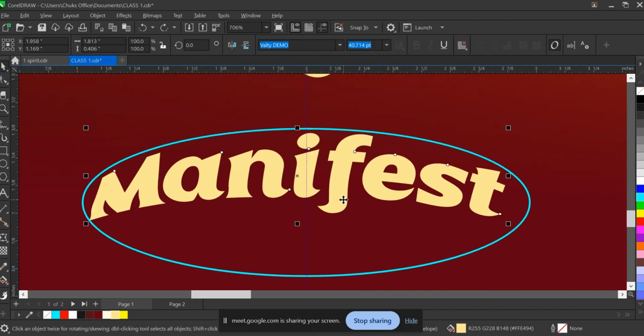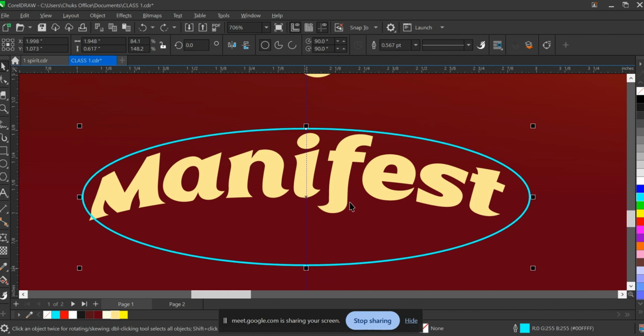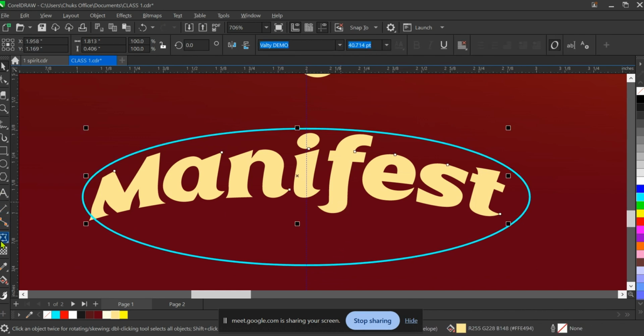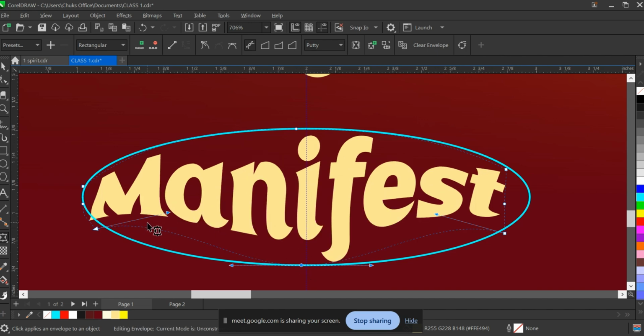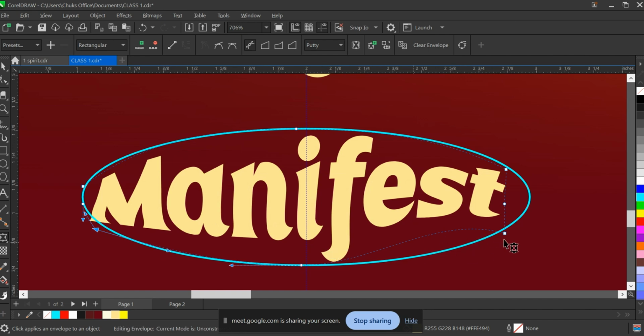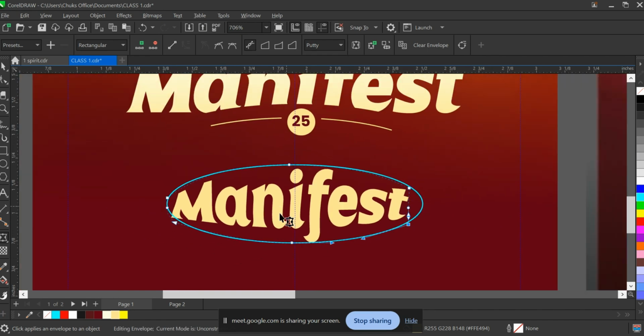Let me even say we want to adjust this to this bottom. Let me reduce this thing. I say I want to adjust it to this bottom, for instance. If I select it and select this, I can adjust it to this bottom. This is what I want. You've seen this thing in different designs, but this is how they achieve it.